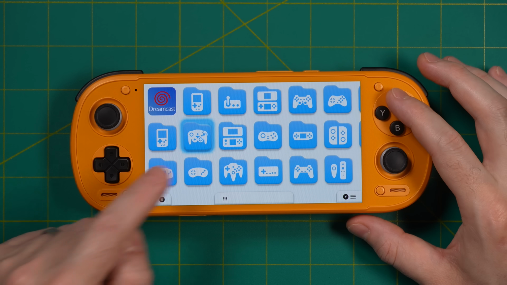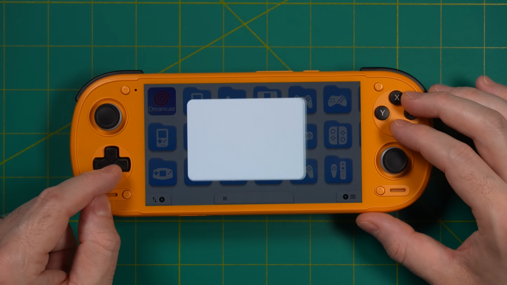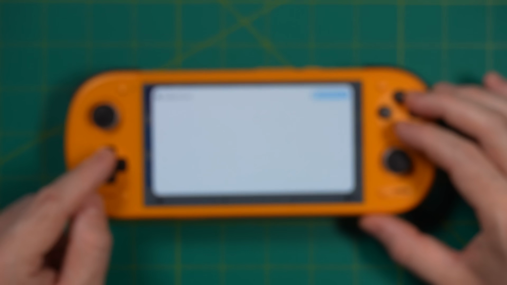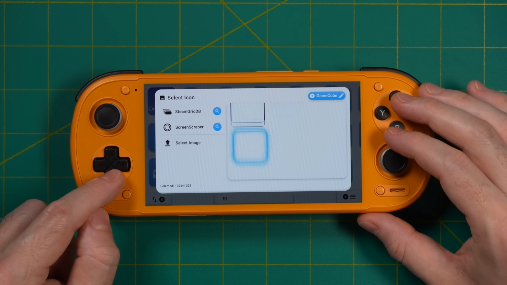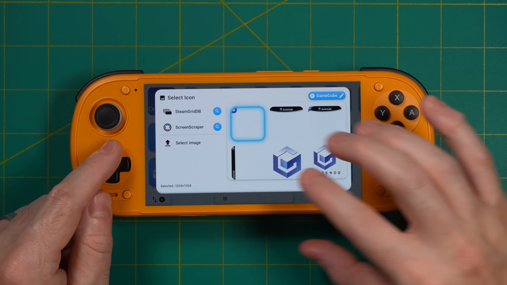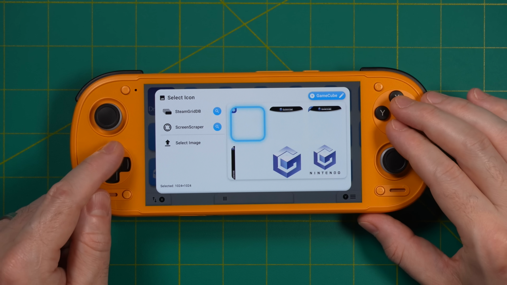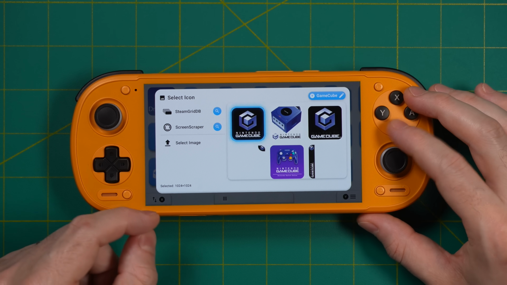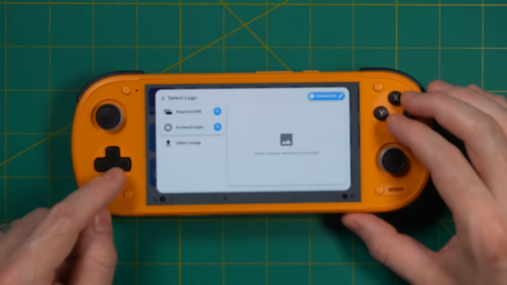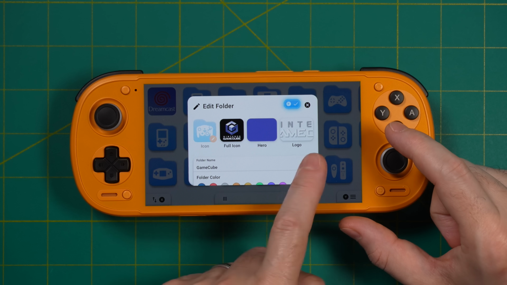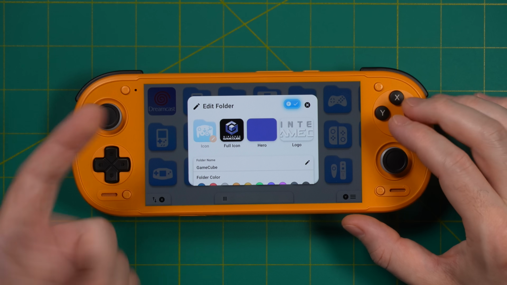Let's do another one. Let's do GameCube this time. Same thing. I'm going to go in here and then edit. And then I'm going to pick my full icon and then Steam Grid DB. And then I've got a bunch of logos to choose from. I've got 14 this time around. Now, some of these are not going to be a really good fit, like these ones right there, but something like this actually looks pretty good. So I'm just going to choose that one. And then I'm going through also and adding the hero as well as the logo. And that's really about it. And so this is what my overall setup is like, and I'm pretty happy with that.